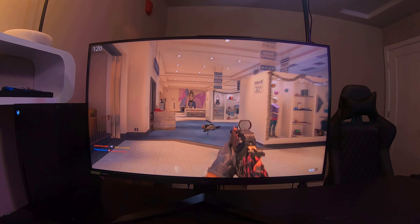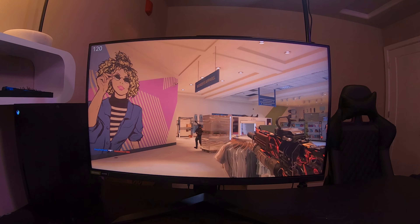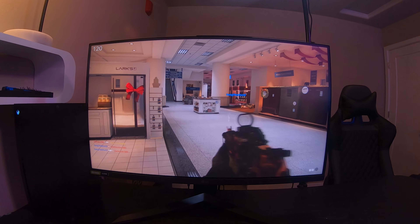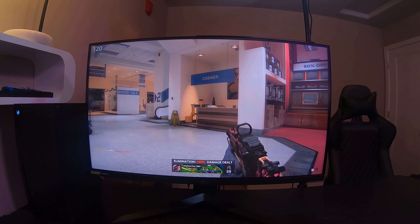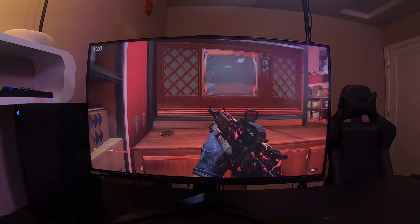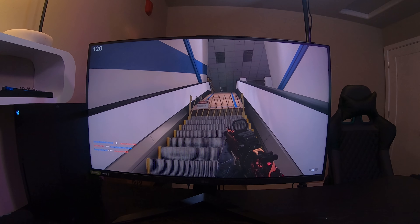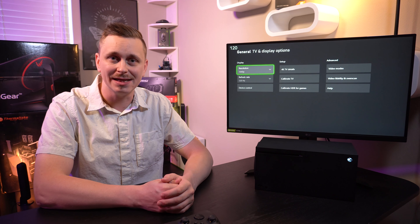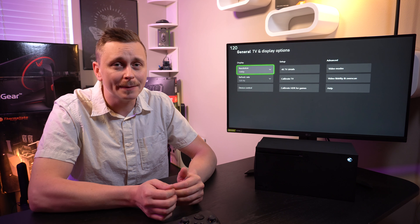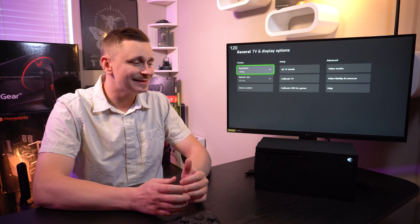I played a few rounds through and the motion seemed really smooth, but it has its usual hang-ups. For console, one of the biggest hang-ups is input lag — with the controller and wireless connection to the Series X, there is a noticeable input lag. It's not as bad as I'm making it sound. I play with a controller most of the time on PC, so if you're used to that you'll probably never notice, but I can be a stickler sometimes and it is noticeable.